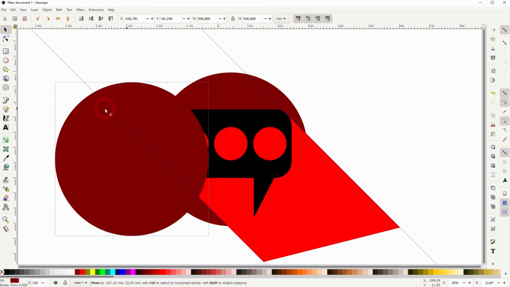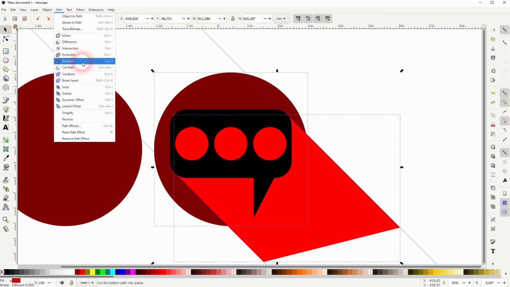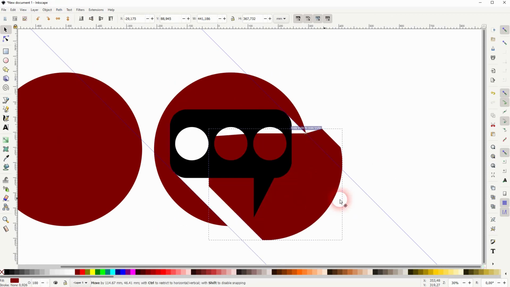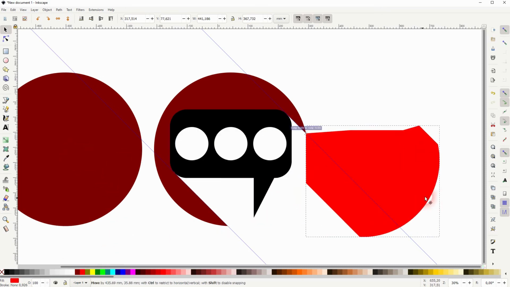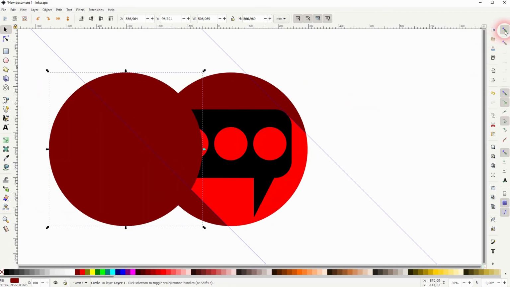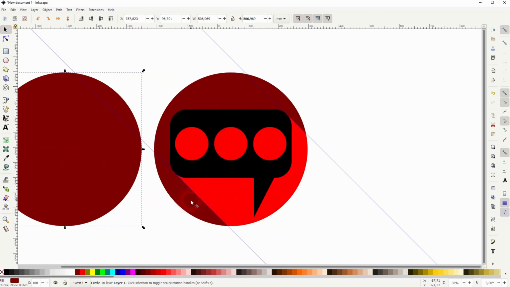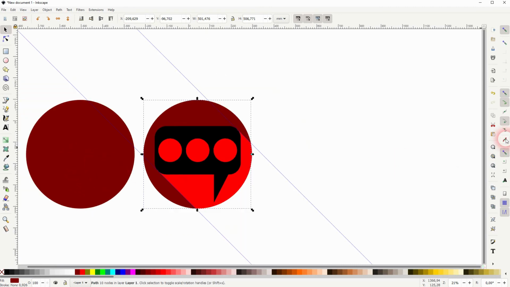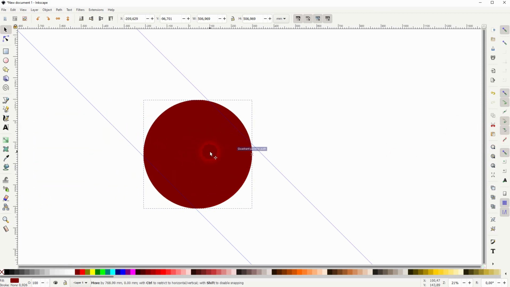Now I'll copy the circle, pressing Ctrl D, put it to the side. I'll shift click on the circle and the element that we've created with the Bezier tool, and then I go to Path and I use Division. So I've created this shape right here. And now I want to put this circle, so the second one, on top to have the background covered. To do that properly, I'll need to add another feature with the snapping, which is this one right here, snap smooth nodes. It's fine, and I'll put it to the background.